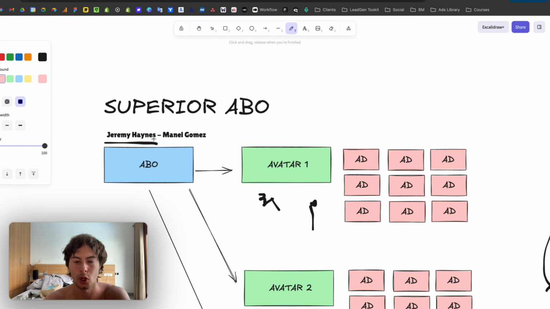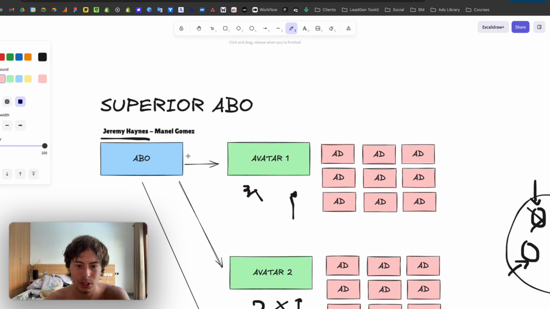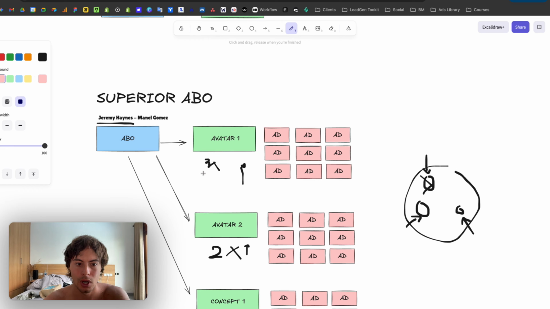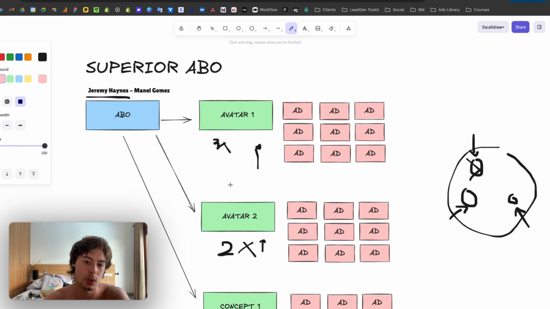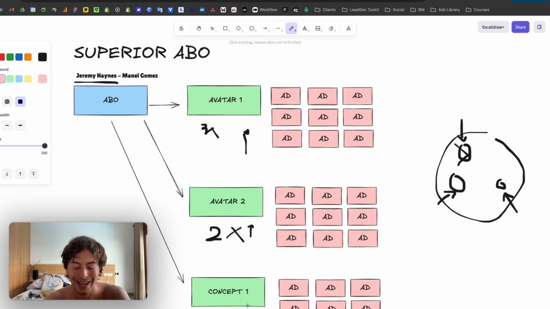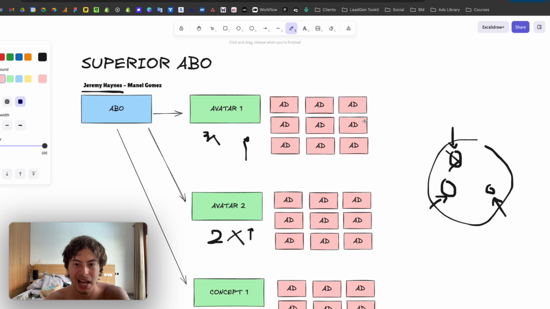And again, this guy is more doing calls and leads, funnels, right? Not necessarily e-commerce, but he's still using this ABO strategy, but it's slightly different. So what Jeremy is using essentially is one ABO campaign, and then instead of having avatars, it just has interests. So let's say we have 3 assets, 1, 2, 3. It's gonna have 3 interests. One is broad, one is, for example, lookalike, and one is an interest from Facebook, right? For example, this can be broad, this can be lookalike 1% of my customers, and this one can be Shopify as an interest, right? And then inside the asset, he has 10, 20, 30 ads that he's testing at once.